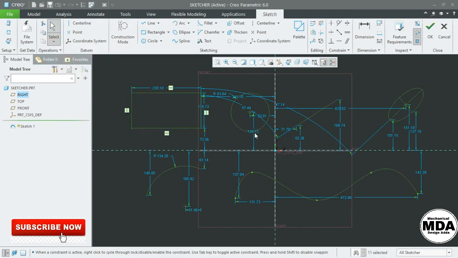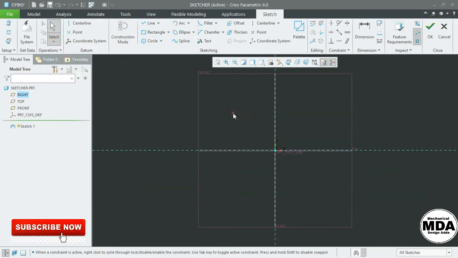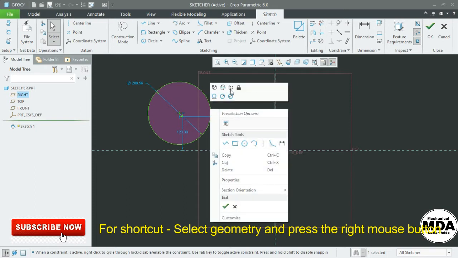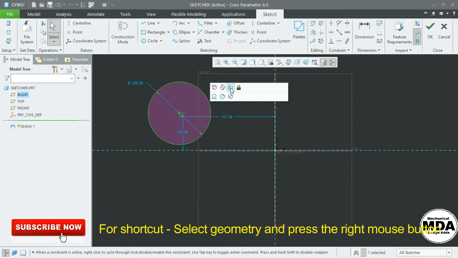Now select all the geometry and delete. So here I am creating one circle here. By pressing the right click button, you can see that this one is the construction mode.